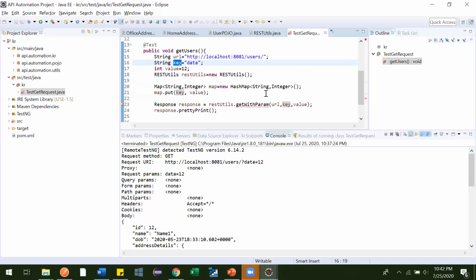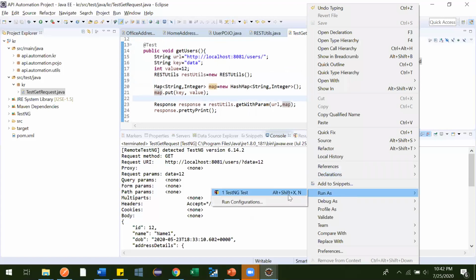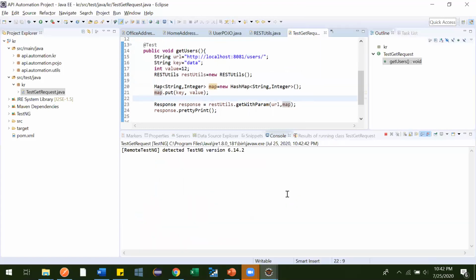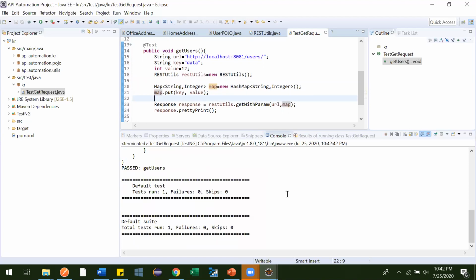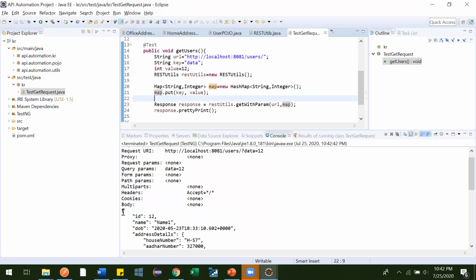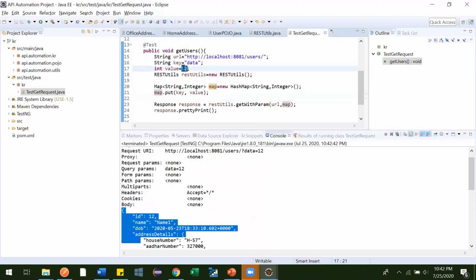So let me run this by passing the map object over here. This is the map object we have created and we have passed it over here. Let me see whether it is working or not. See, it is passing. It is fetching the required details. The user is having id as 12.